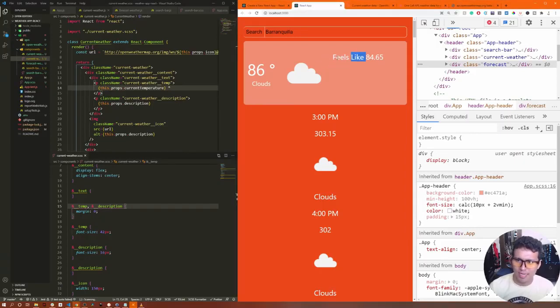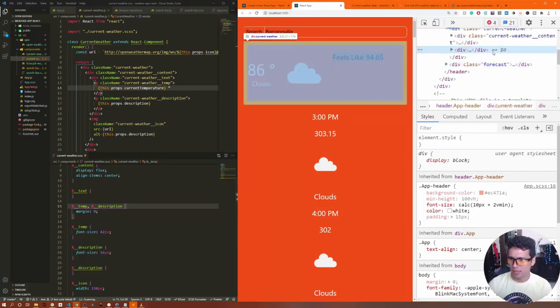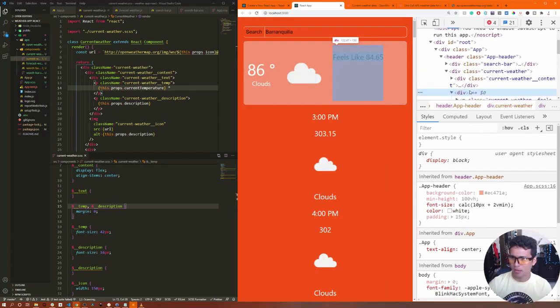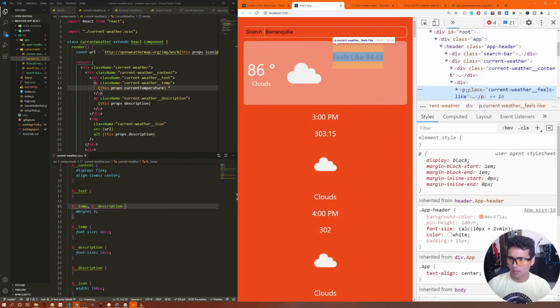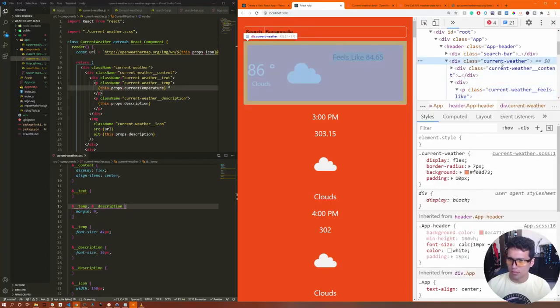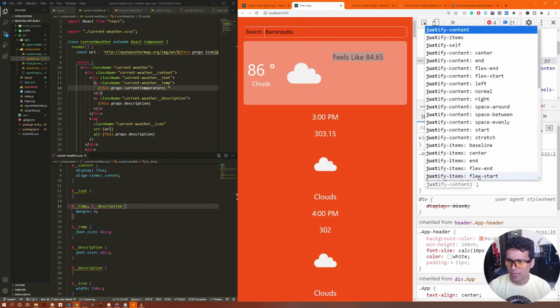Now this feels like, I'm going to set it more to the right. Right now it's more to the left. So let's go ahead and inspect this element. Let's see, weather. In order to fix that, what we could do is use justify.